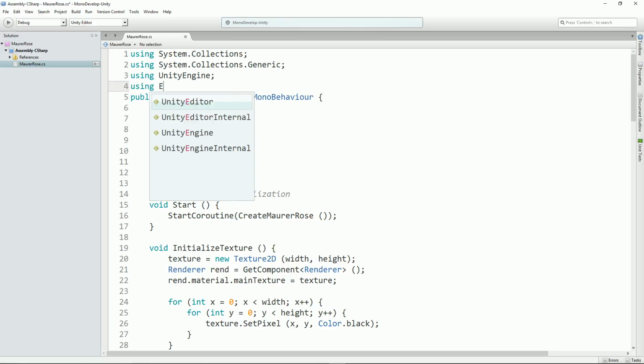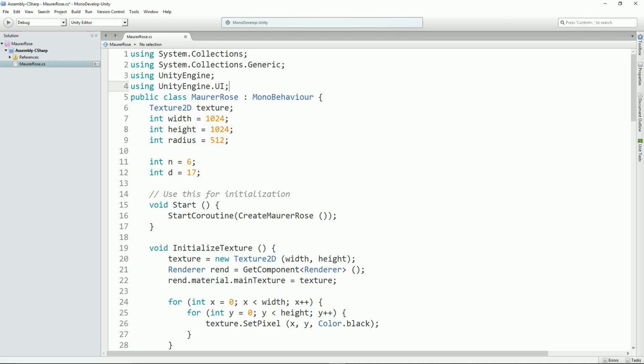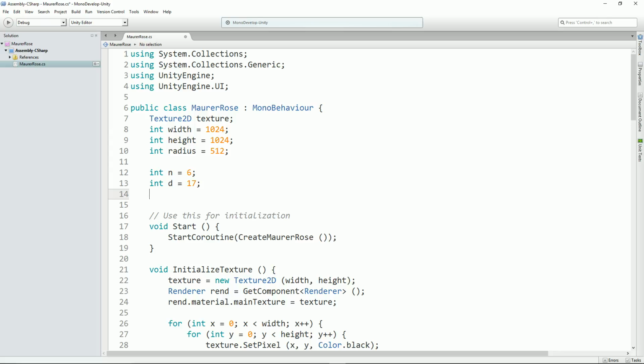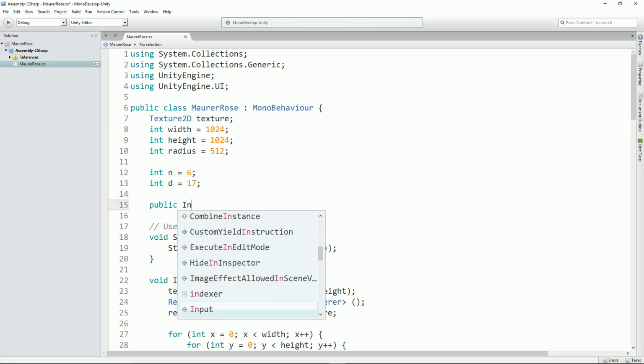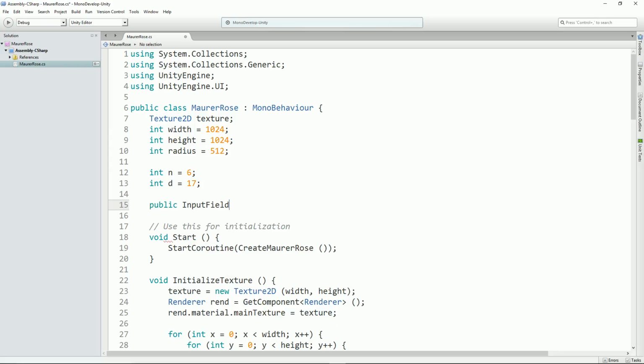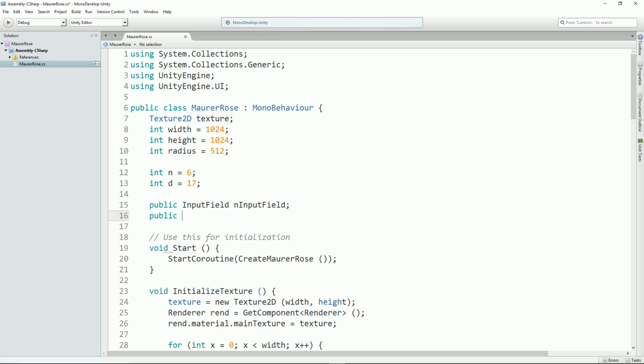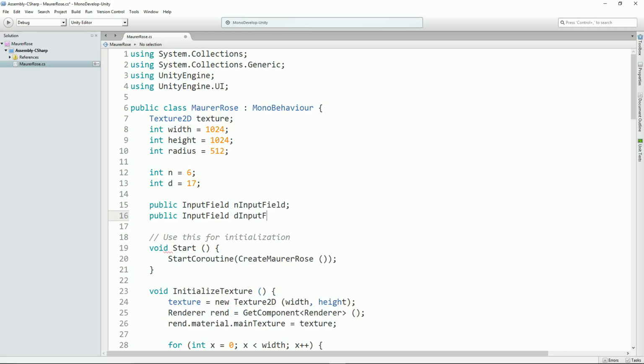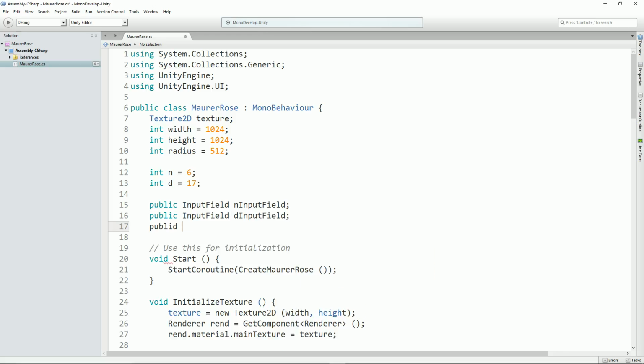So this is using UnityEngine.UI, and so we know we've got a couple of input fields, so we'll just include those here. So we'll just say public InputField nInputField, and public InputField dInputField, and finally public Button reloadButton.